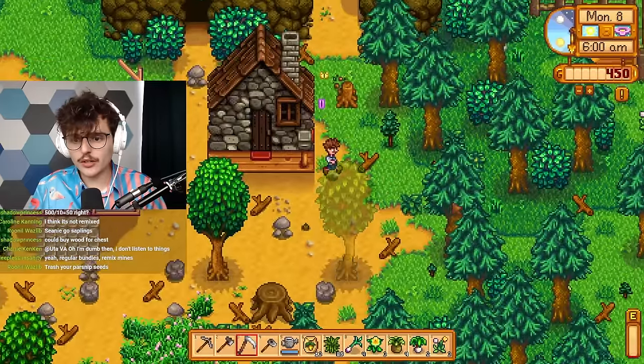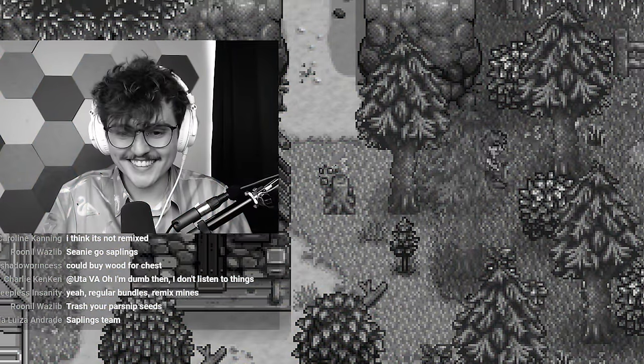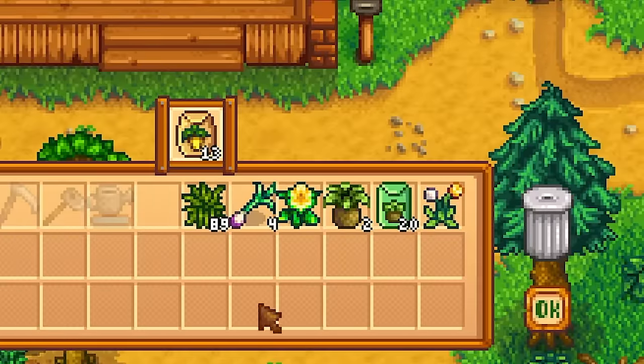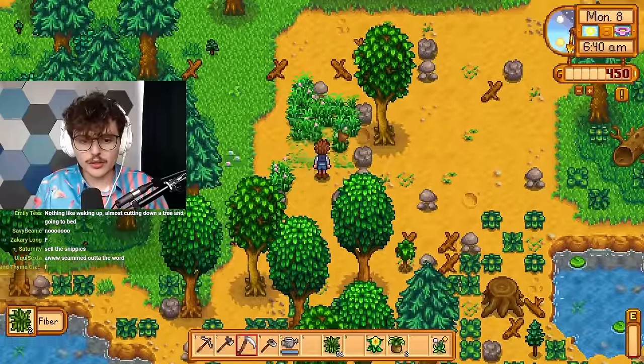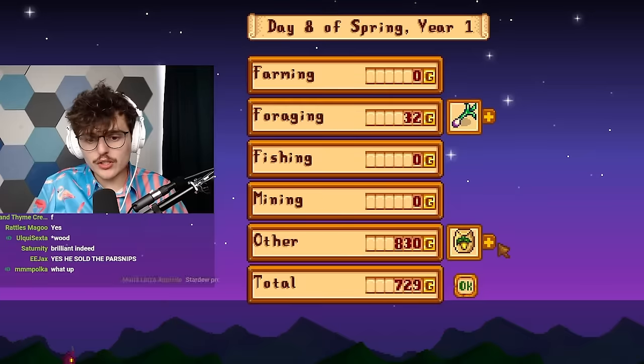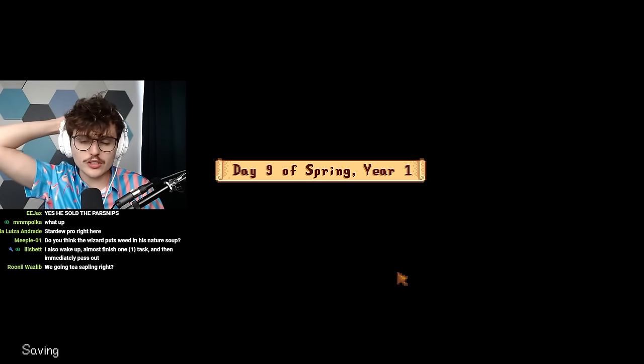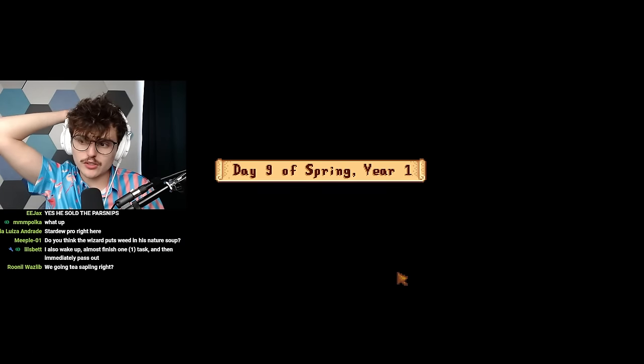Okay, is that wood still on the ground? No. All right. Important lesson learned. Let's go to the wizard. I'm gonna sell these parsnip seeds. Definitely don't need them. I'll sell these spring seeds. Actually, there's no point in going to the wizard today. I should just do it on a Saturday. Brilliant thinking, Sean. See, we have a good start so far. We already have 830. And a coop costs 4,000 plus the cost of the wood and the stone, which is another 3,000. So 7,000 total.